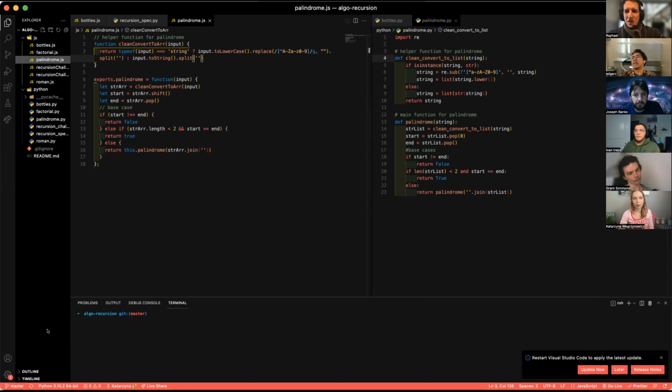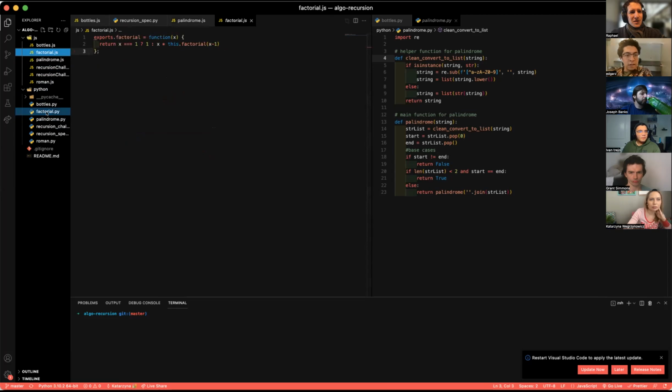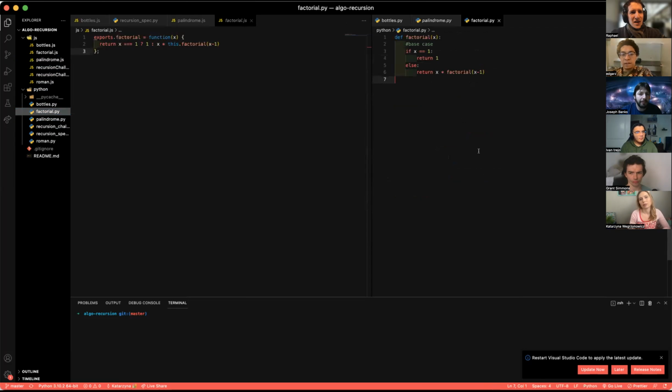Yeah, sometimes you have to think kind of hard in order to build a recursive solution for a problem you've already solved differently, though sometimes the recursive solution is a little more obvious. Like for the factorial challenge, I feel like recursion is the most obvious way to solve that. It's hard for me to think of a different way to approach that problem, even though I'm sure you could do it just fine with a loop. Yeah, and 99 bottles, I thought, seemed a little more natural with recursion. Can we see your factorial solution real quick? Yeah, this is JavaScript, and this is Python. Yeah, that's real concise. Just a one-line solution. Wow, cool.